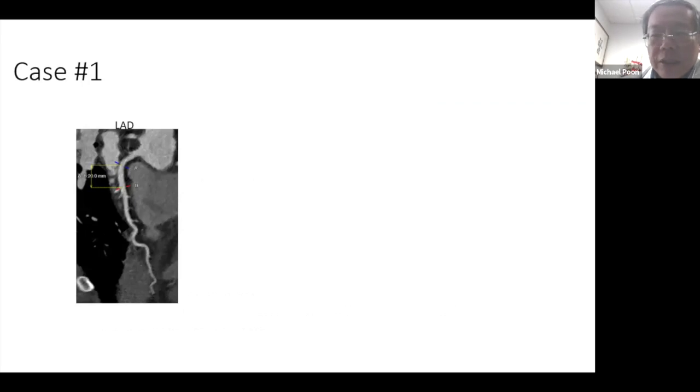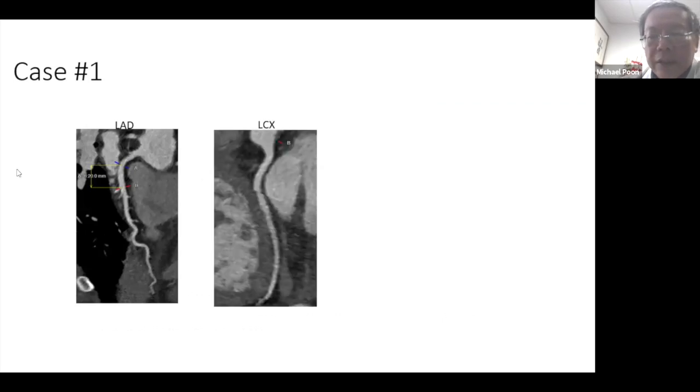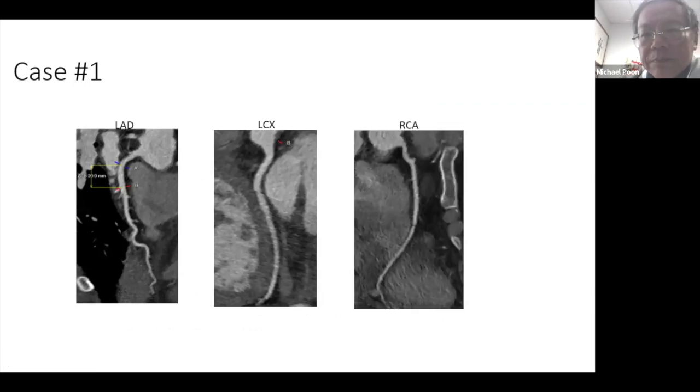So I just want to show you some of the images that we are currently using the CAT scan to look at the blood vessel. This is a patient who had chest pain, and we were concerned that this patient has blockages. When we did the scan and looked at the blood vessel using the technology that I talked about and artificial intelligence, we were able to see that the blood vessel is very, very healthy, and there's no plaque at all in all three of the main arteries to the heart. So this is good news, and nothing to do, and just continue a healthy lifestyle, and you'll be fine.